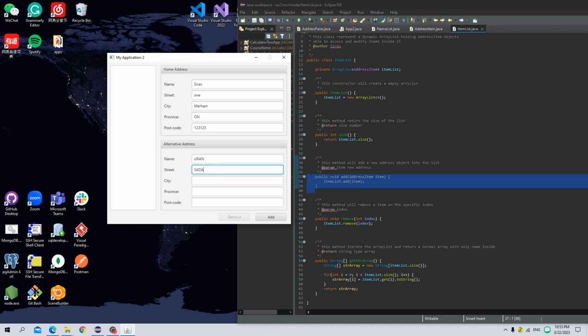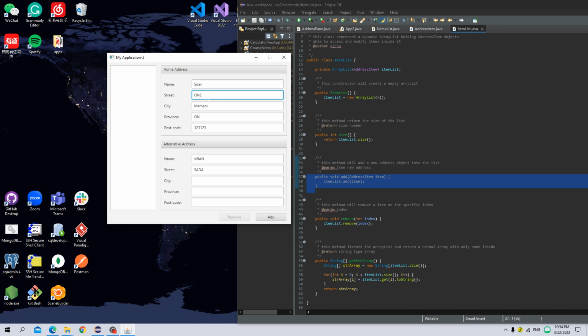We have added some validation here, making sure the first 5 text boxes in the first section are complete. Otherwise the add button will not be enabled. If I delete any of this information, the add button will be disabled.